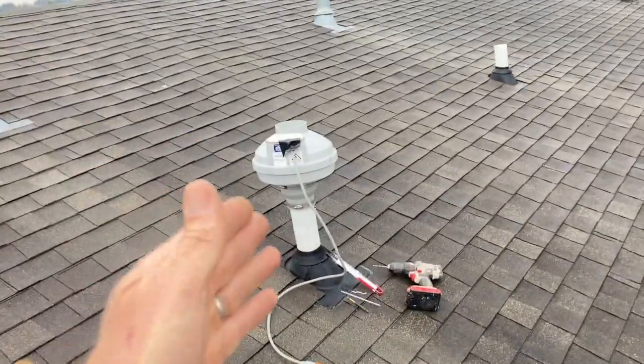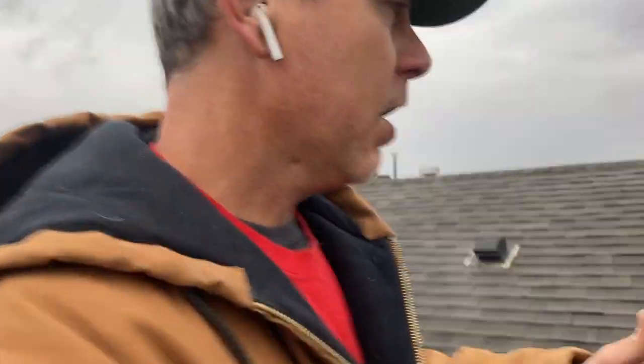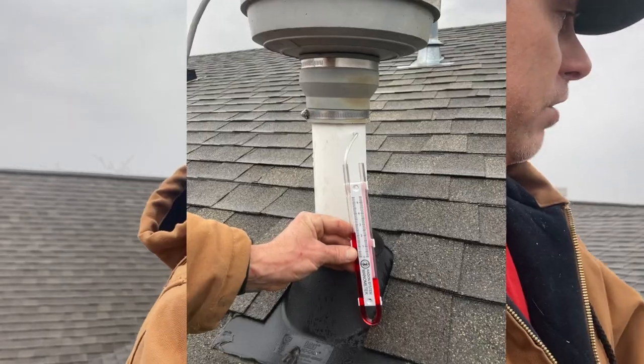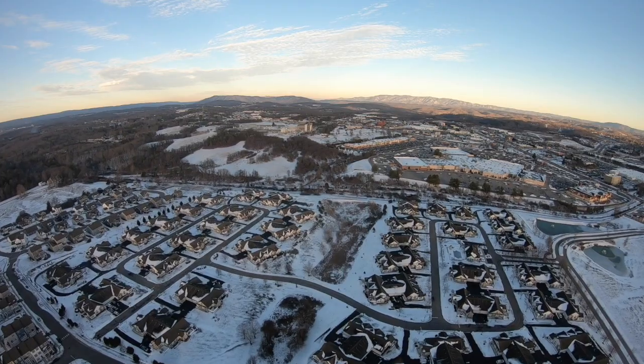This is a good way to test whether you suspect a passive radon system is going to work out. Based on what a conventional radon fan should be able to do in a home that has a good gravel base, it should be drawing much less than two on this manometer here. What that means is it's maxed out — the pipe is suffocated. Here's the big picture: look at this entire neighborhood of all these houses, likely built the exact same way, with passive radon systems that aren't doing a thing.